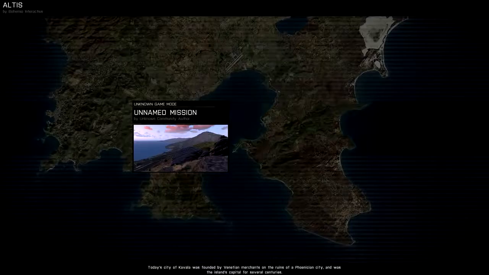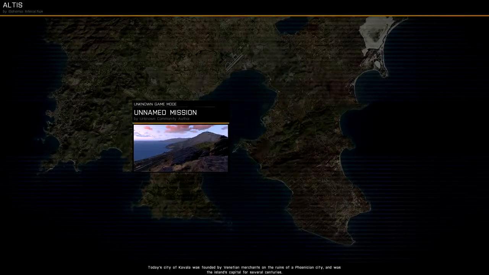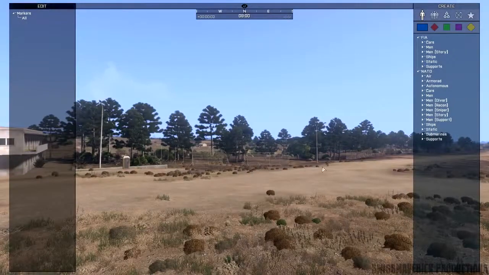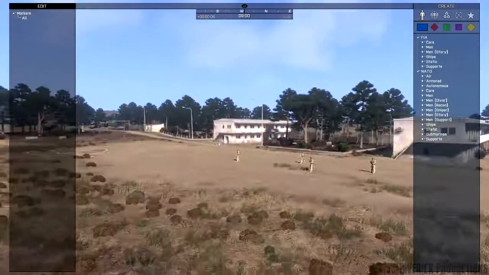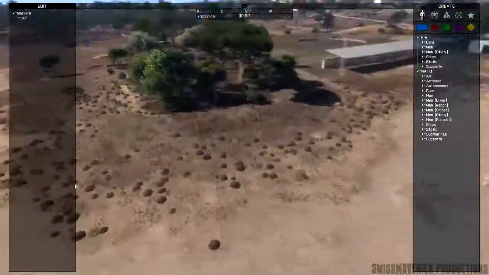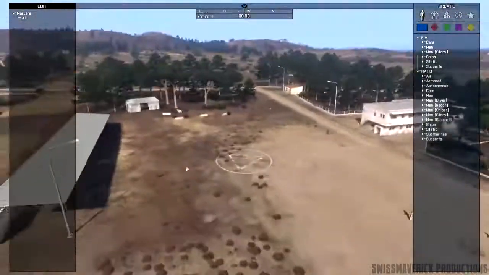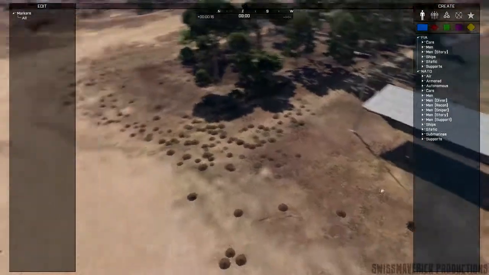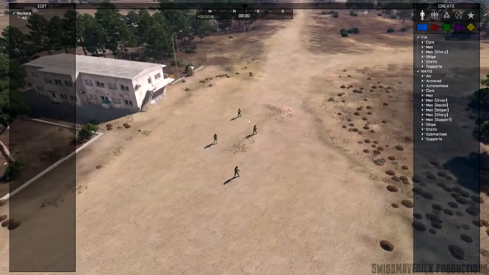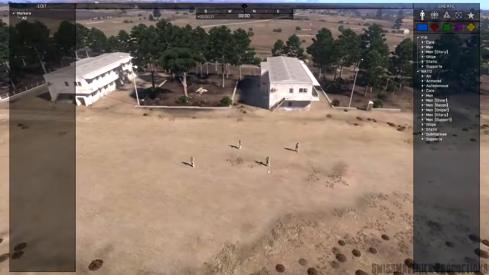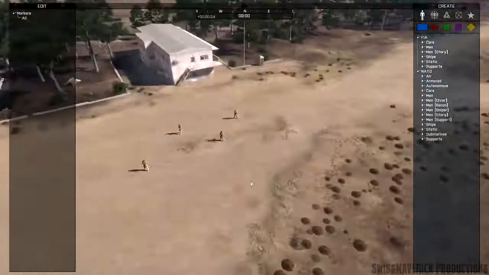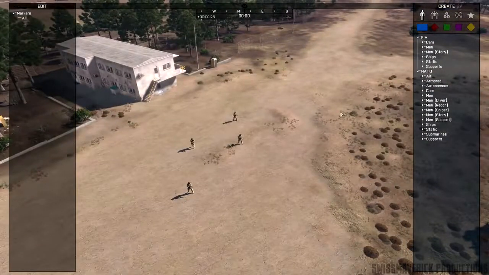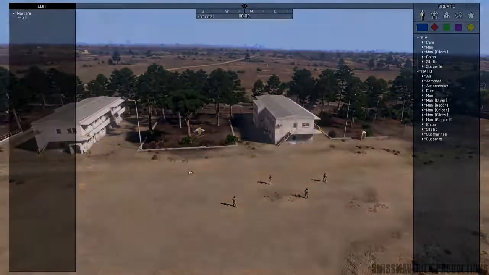When I choose that slot and start the mission, I will instantly start in the Zeus user interface, as you're already familiar with it. As you can see, we still have those 4 units I created in the editor, which are the other available slots. If actual human players would have joined that slot, you would see them moving around by now. But more important is that whoever is in the Zeus slot is no longer represented with a virtual unit in the mission. So those are the two ways of setting up Zeus in full God mode. The first one, where you as player have access to a character and can toggle into Zeus at any time, and the game logic version where the user interface is always forced.